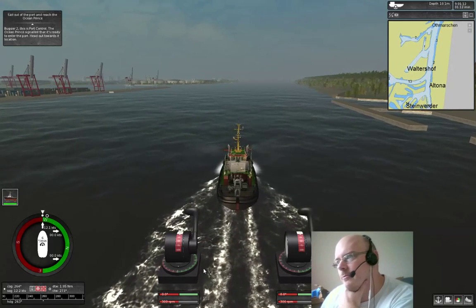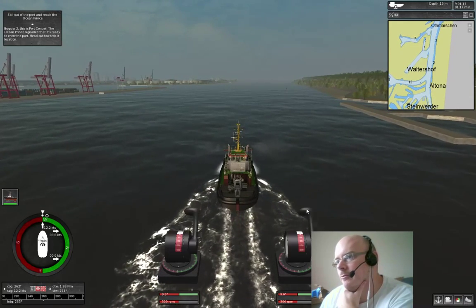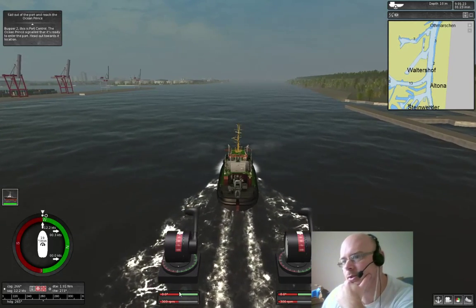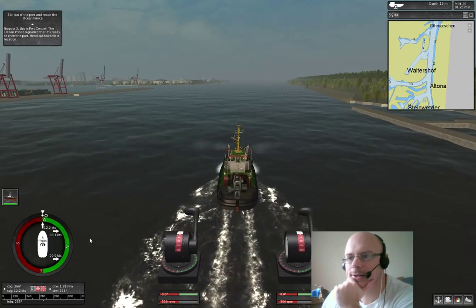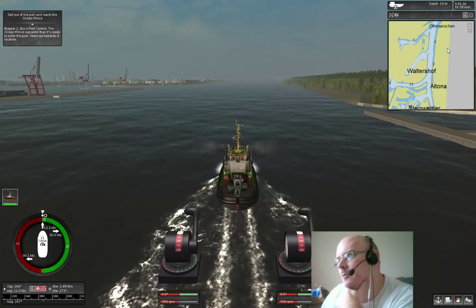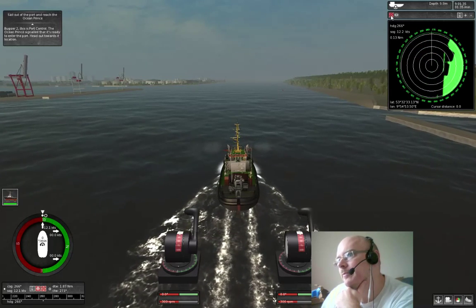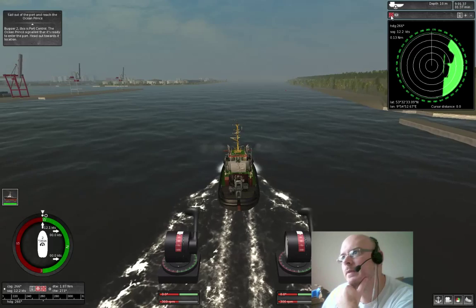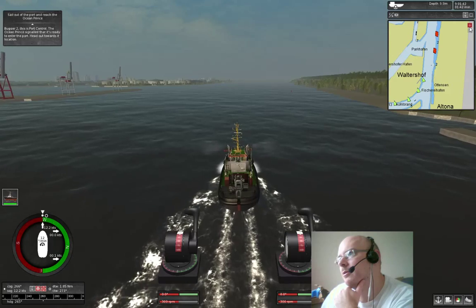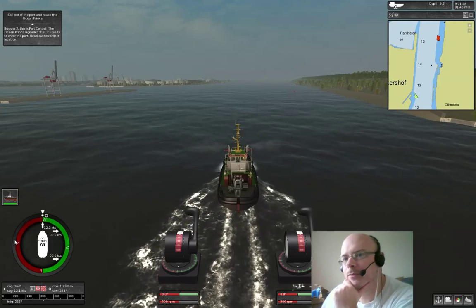So down here we've got the two throttle controls. You can see when you turn the rudder, they rotate slightly, and there's a readout down here of the angle we're at, and also the engine speed for each engine. Over here in the top right we've got the moving map display, and we can switch that to a radar display, which looks a bit like that. I generally play with the map on.